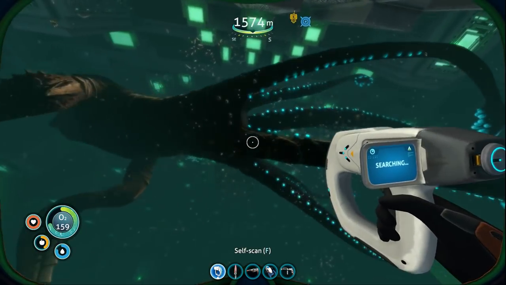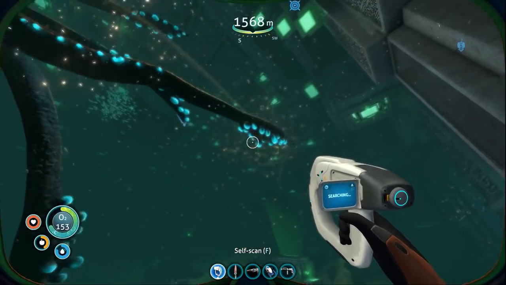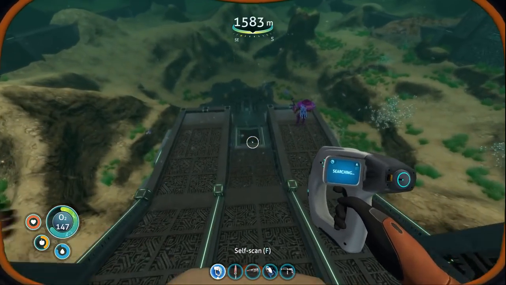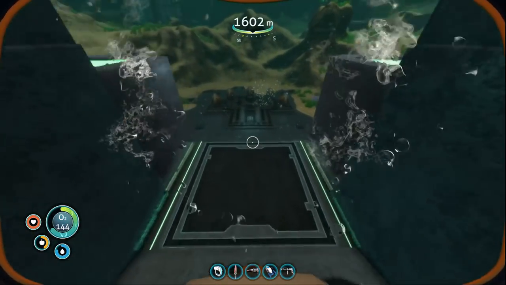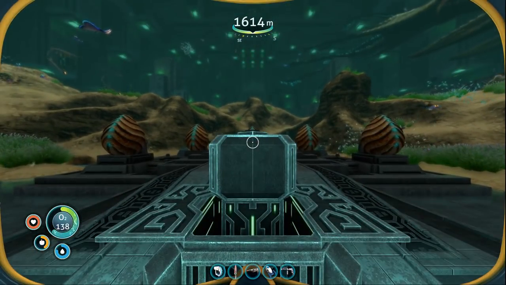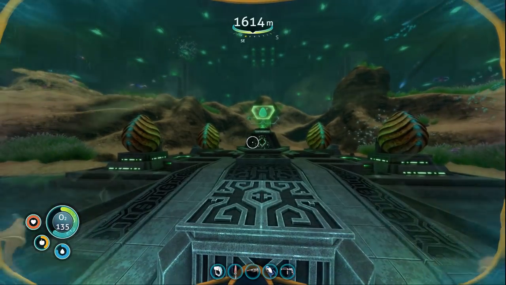Can I scan you? Would that be okay? No. Whoa, is that... Are you pooping? Is that what that is? Thanks. Good. Okay, right. Let's see what we got down here then. Insert iron cube. Alright. We need to fix that glitch.